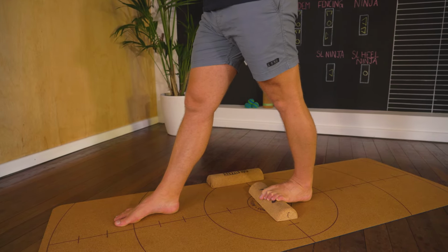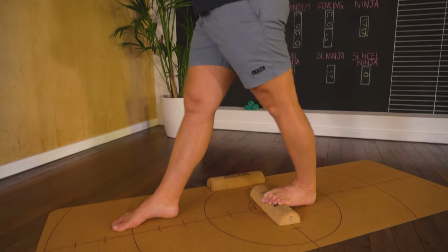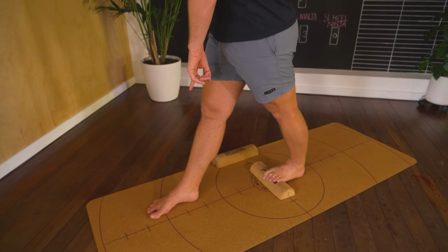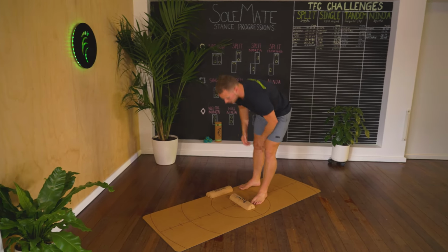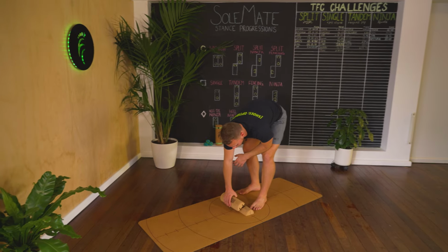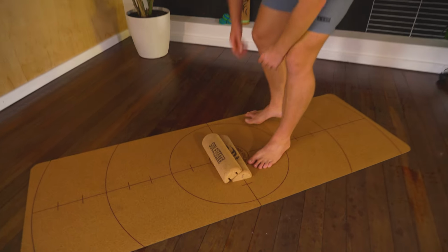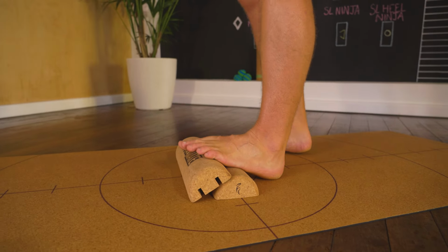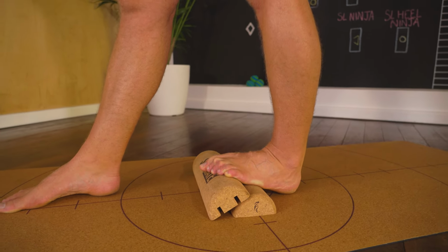So from there, you could also rotate your body side to side to hit different angles. And over time, as I said, you can bring this leg further forward to increase the stretch, or you can try and increase the elevation. So if you've got something at home that can do that easily, then go ahead. The Soulmate is handy because of the ability to stack it like that. That's a really simple way to increase the elevation of the forefoot. You can see the difference there. Keeping the heel on the ground and going through the same process.